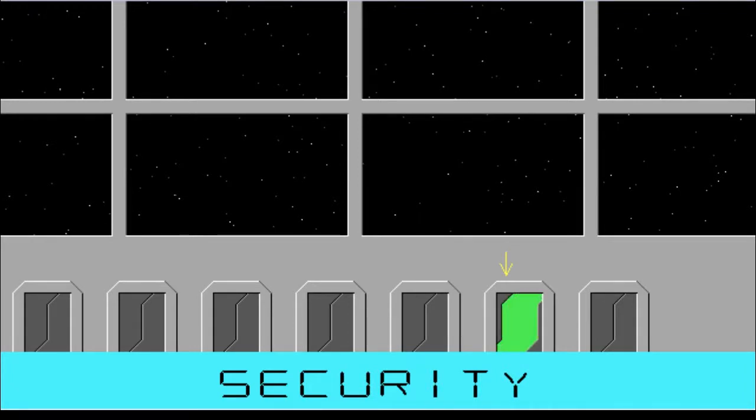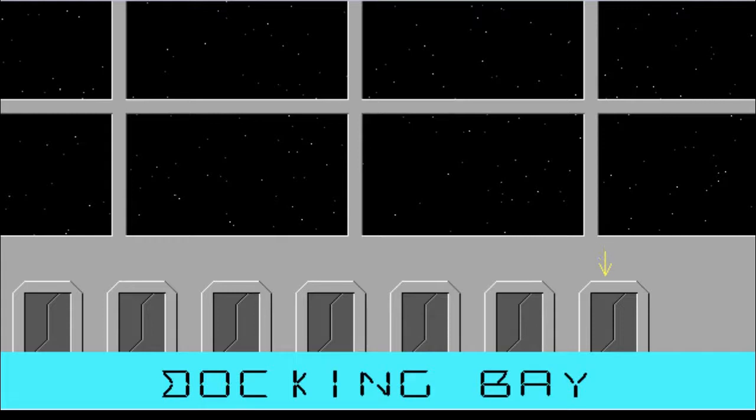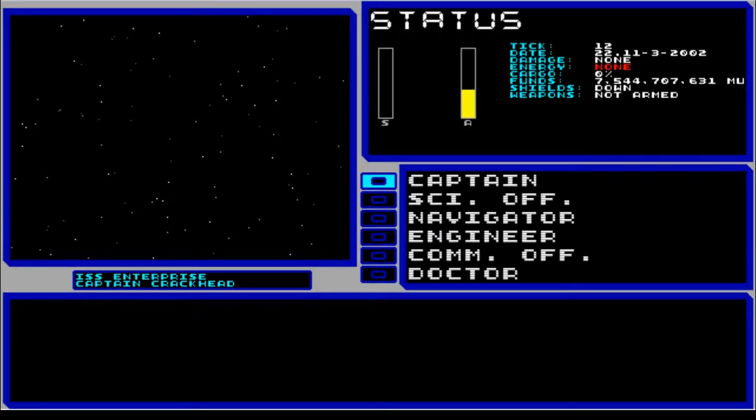Security. Yep, nothing happens there. I don't know what that's meant to mean. I don't remember a security door in the old one, but maybe my memory's failing me. Docking bay. Alright, let's roll. Okay, looks like we're out in space. There was no launch sequence implemented.